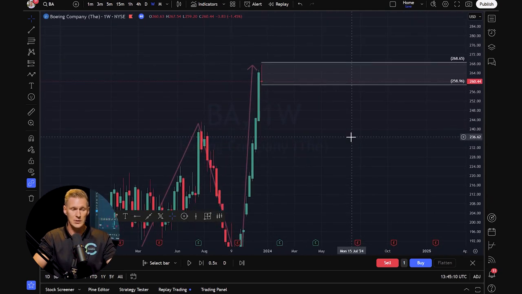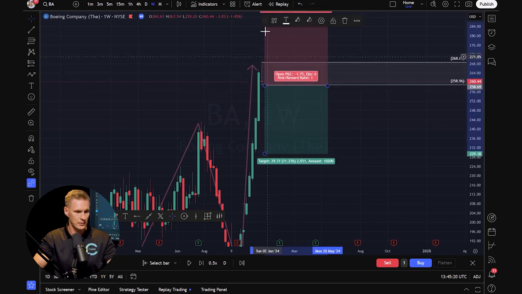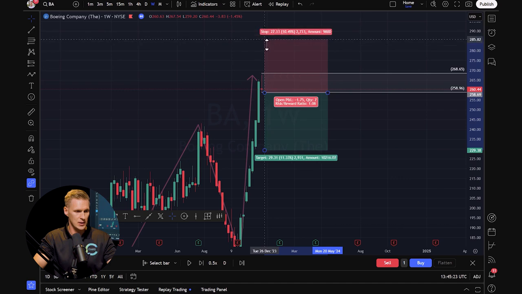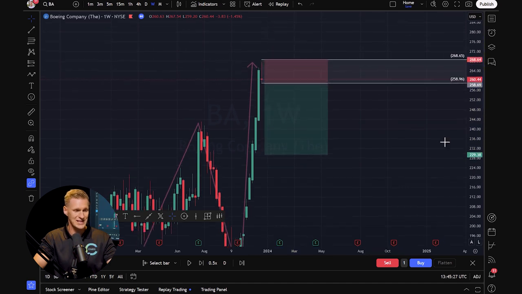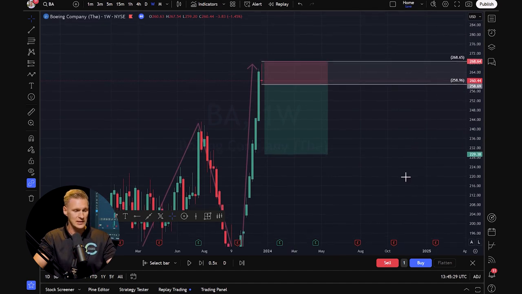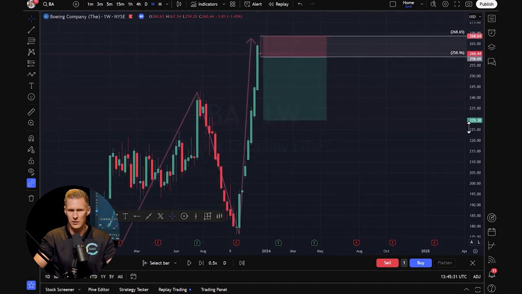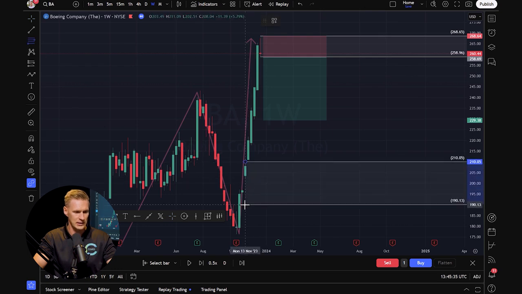What is an entry opportunity 1? Short below. Let me add the short position tool here. And let me move the stop loss. That is again above the shooting star high. And here we need a target just for this example, okay? And I will go with this demand area here and the gap, okay? We will go with this one. This is our target.